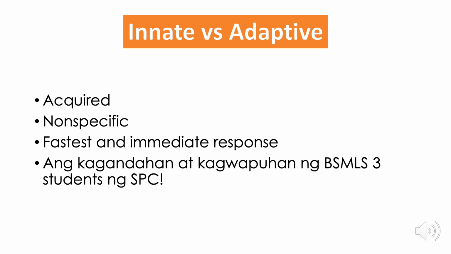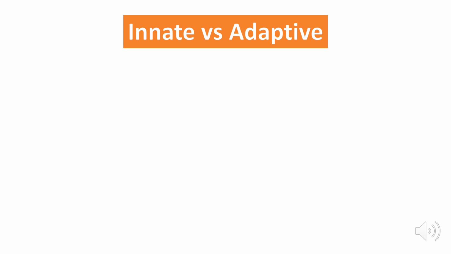Yeah, it's innate. You already have it when you were born. Let's have a second set of quiz. This time, you have to classify immune responses as to innate or adaptive immunity. Please recall that innate immune responses are already present upon birth and they will not choose what to protect you from. But when you say adaptive immune responses, these are always linked to the function of T cells and B cells.